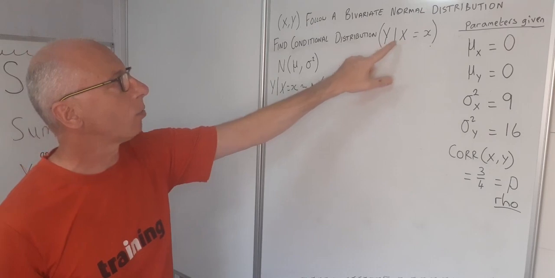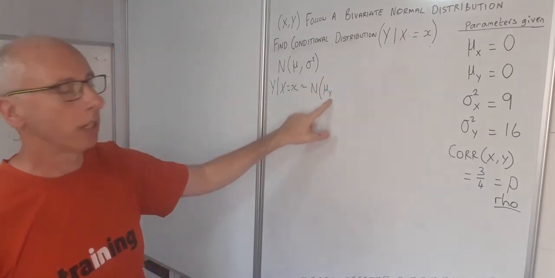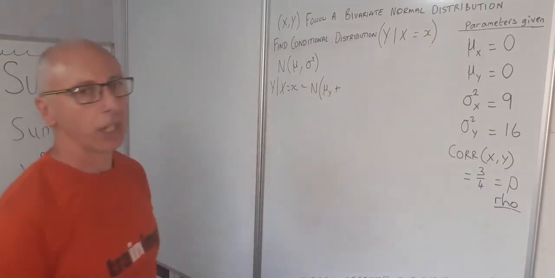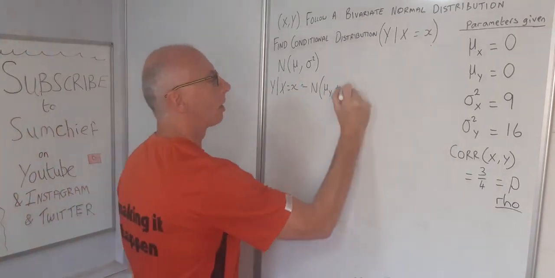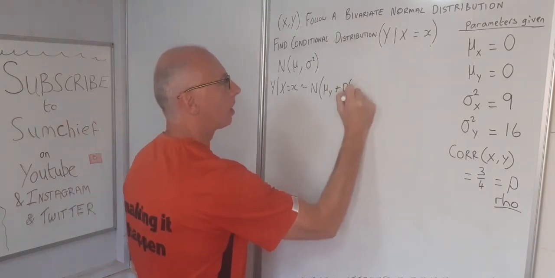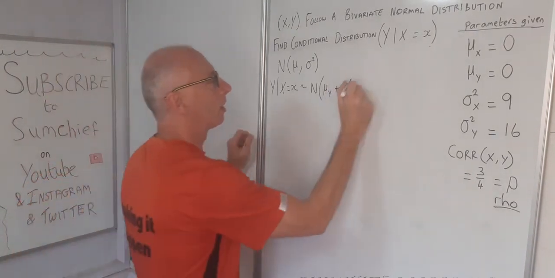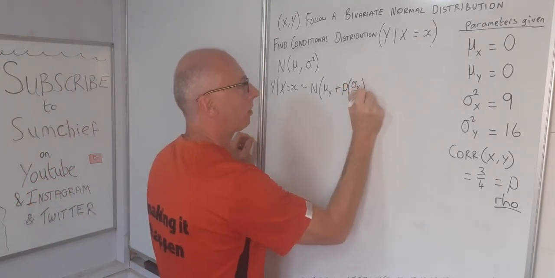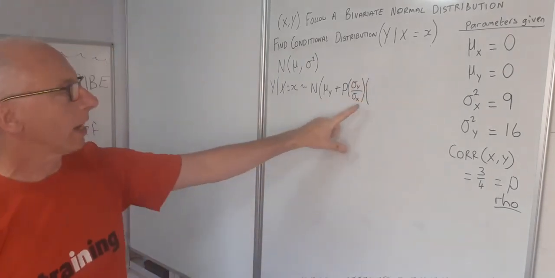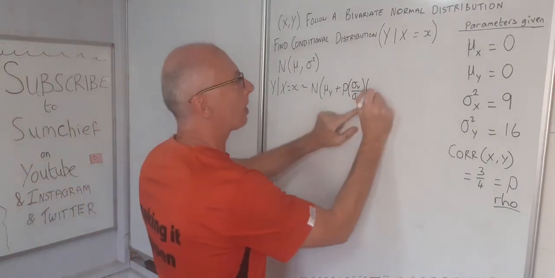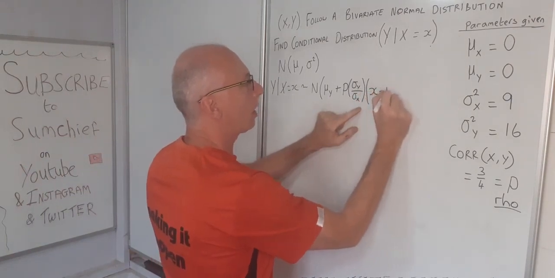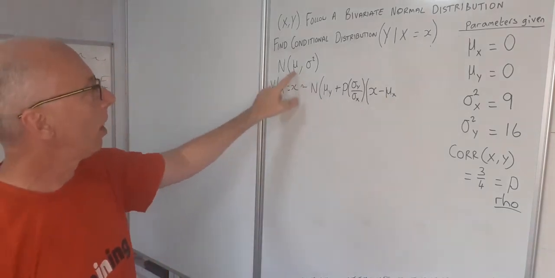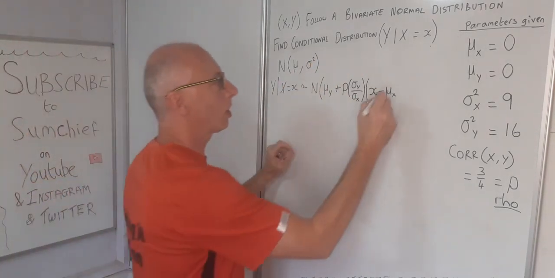So if it was X given Y equals y, we'd want the mean of X here. And then we've got a little combination here using the correlation. So we use the Greek letter rho, and then we multiply that by the standard deviation of Y divided by the standard deviation of X. So that takes care of that. And then with that, we need x minus the mean of X. And then that takes care of our mean for the conditional distribution.